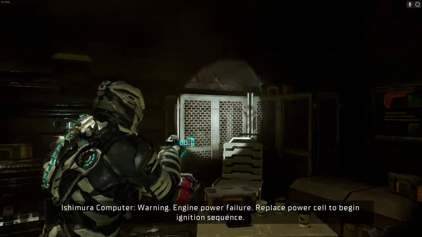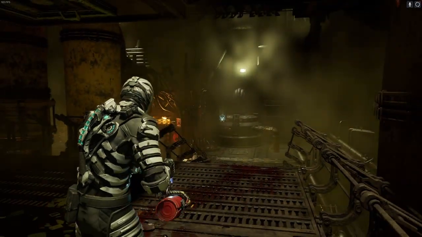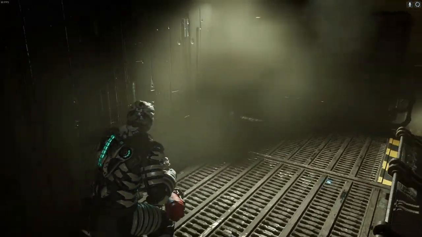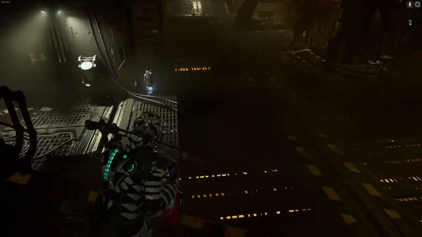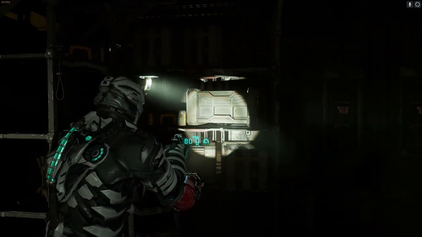Nice, got some more credits. So there is our battery. Get the battery down there for later, for safekeeping. Yeah, I like my flamethrower. I do. My flamethrower is my main boy.